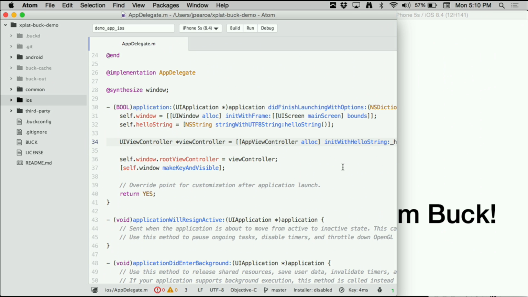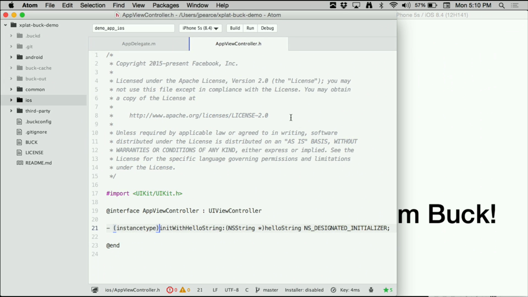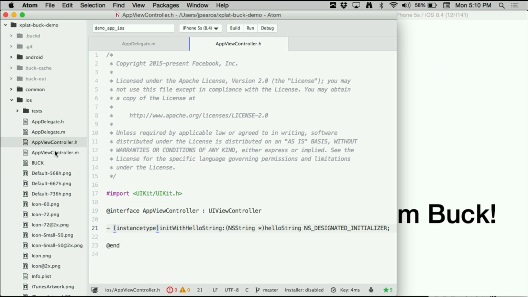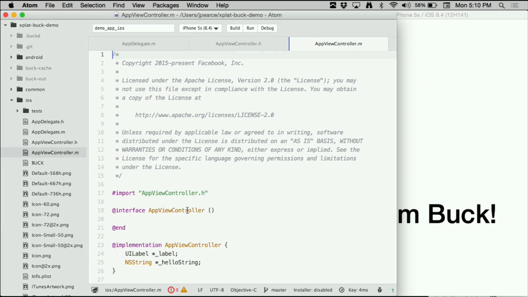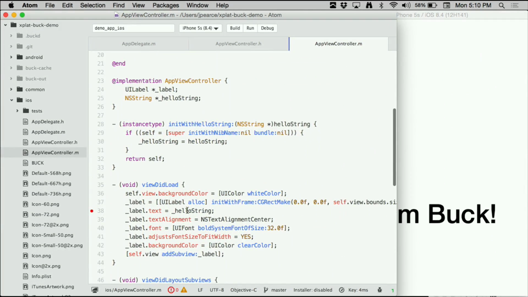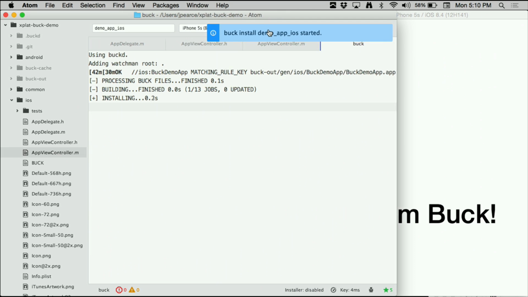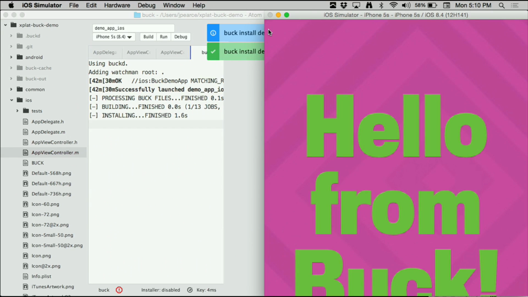If you want to click through a symbol to find out the definitions of things, you can, of course, hold down Command and click through. So this will take us through to the other parts of the file, the other parts of the project that we want to edit. And again, I can skip around the code base really, really easily. Now, I'm actually going to do a little bit of debugging here, one last trick, so to speak. I've put a little breakpoint here, as you can see, on the viewDidLoad function. And now we're going to launch the app one more time.